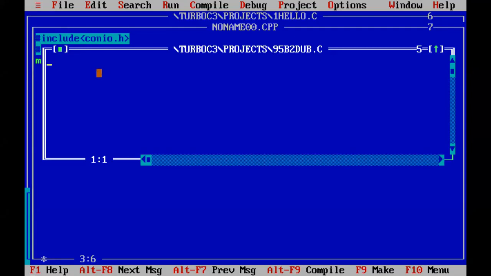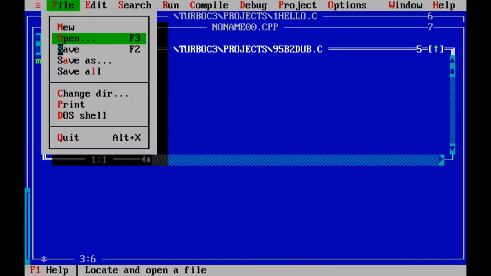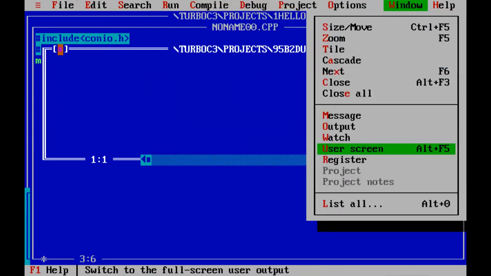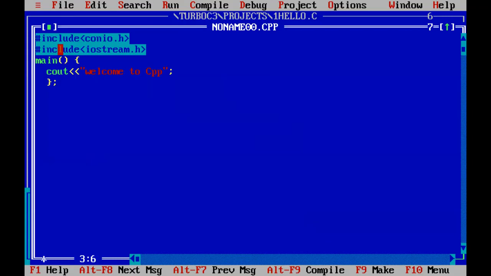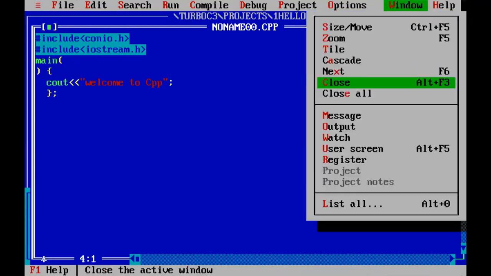Can you try closing this file? Now, can you go to file and see if there is a close? Only quit is there. Can you go to window? Close. Okay, now it is closed. I am not able to take control. So what do we do? Click on the start mouse keyboard option. Alt window, Alt W.